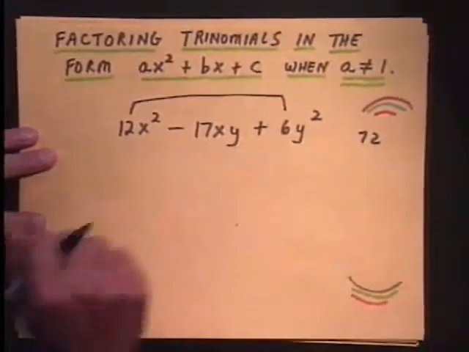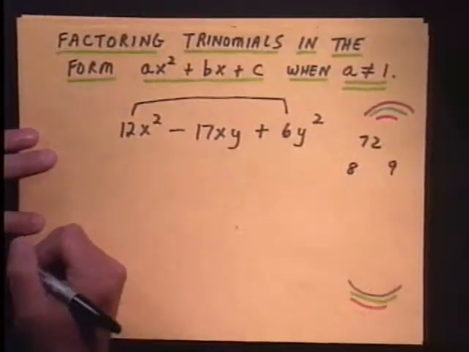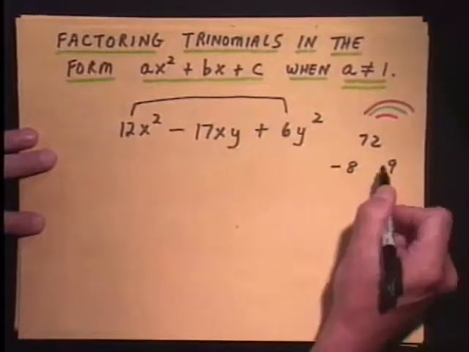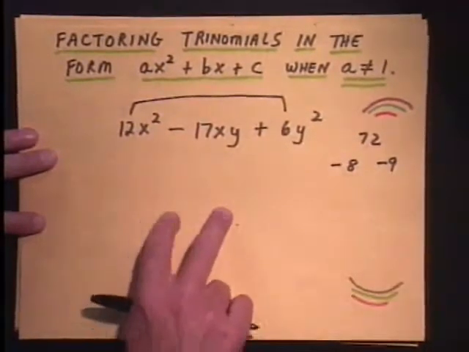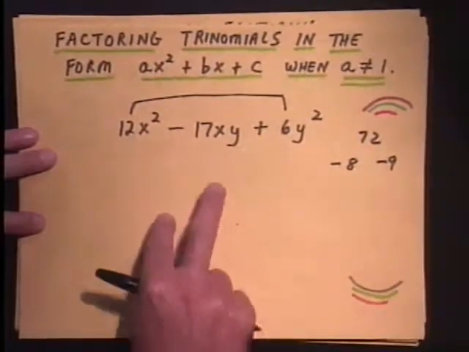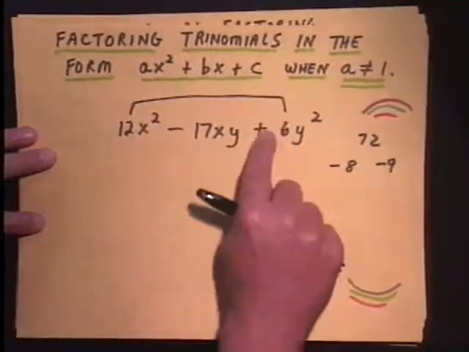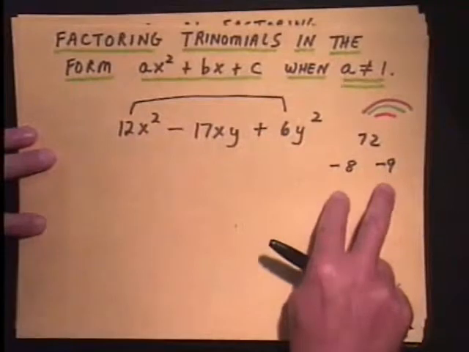factors of 72 that will give me 17. It'll come out to be 8 and 9. And the signs on that would have to be both minuses, because think about it, both will end up in the parentheses because you have a plus last term here. So both signs in the parentheses will have to be both pluses or both minuses whenever this happens, but with this negative middle term, they're going to be both minuses.